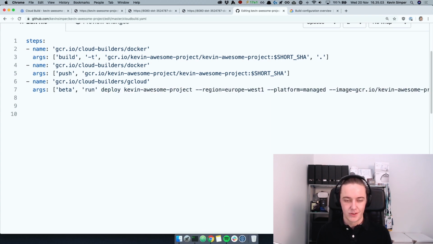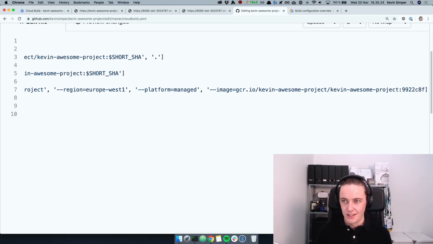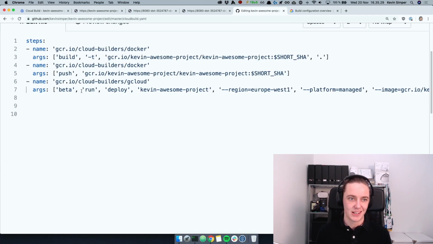So beta run deploy, and the reason why we're doing this is because of the way it's parsed in bash. So we will do this between all of them, and also the platform. And lastly, here the image, and we now have our whole string encapsulated.